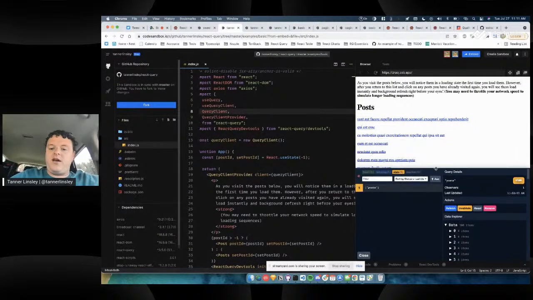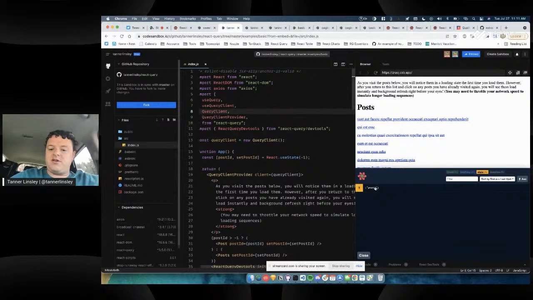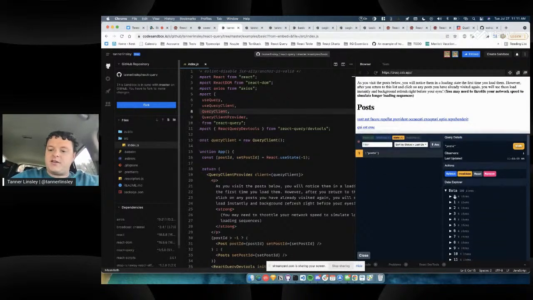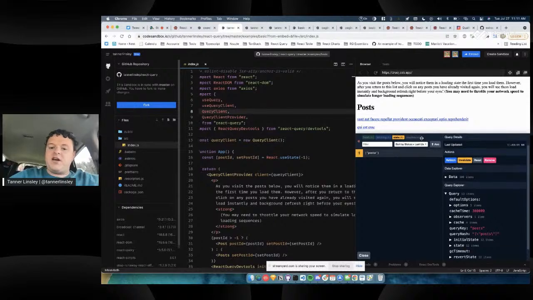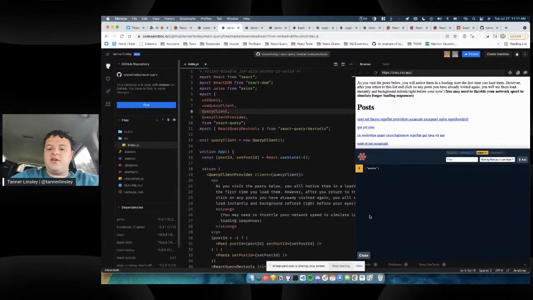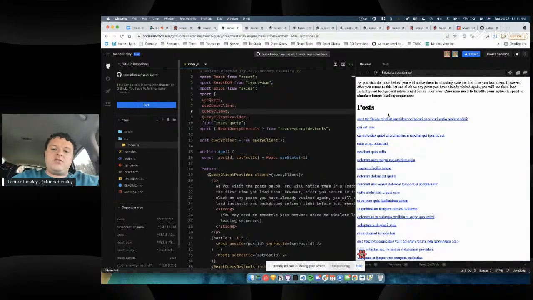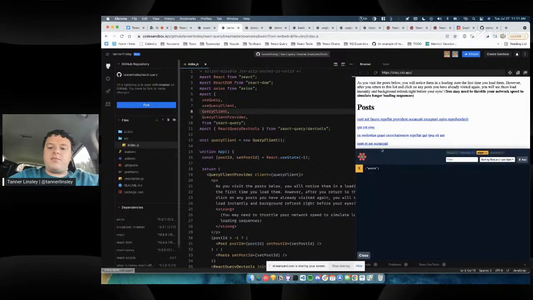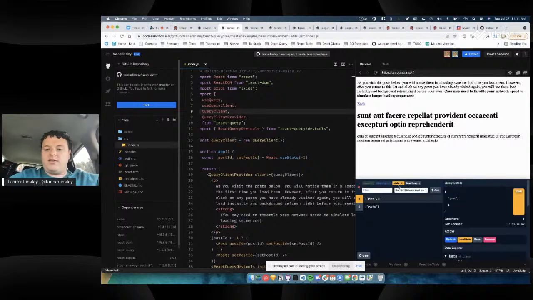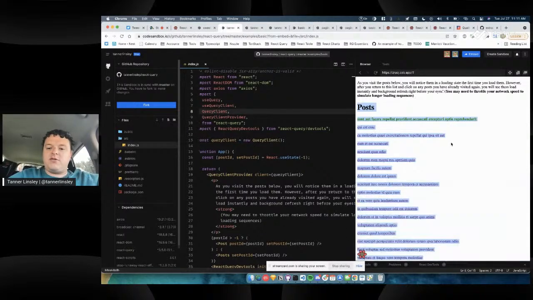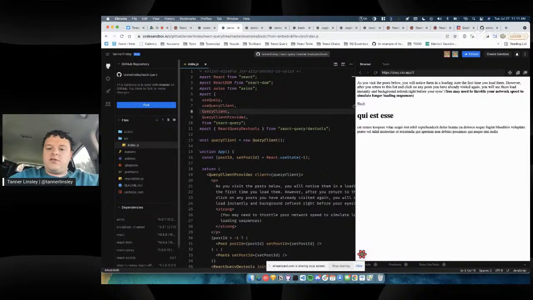You can see that we have requested the list of posts here. And if we inspect these, you can see we have the individual posts right here. But it's not the whole post. It's just the title. And when we click on one of these blog posts, it's going to fetch the actual post. So that's the post with the ID of 1 right there. And you get to see the loading state a little bit better in this one. I'll click on another one. That loading state's really quick still.